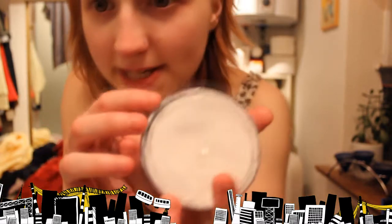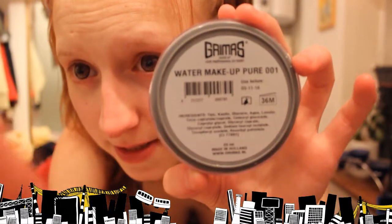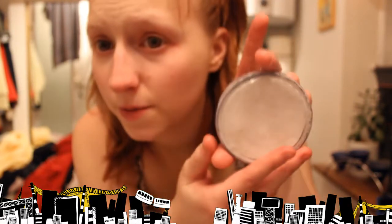Next step, you have to make your face all white and pale, and do not cosplay as a Matryoshka character without doing your face all white or pale, or else it would just look completely ridiculous. Got it? Okay, so I used this. I bought it in a theater store. It says Water Makeup Pure 001. I think you can buy it in any theater store. Just ask them for white water makeup.